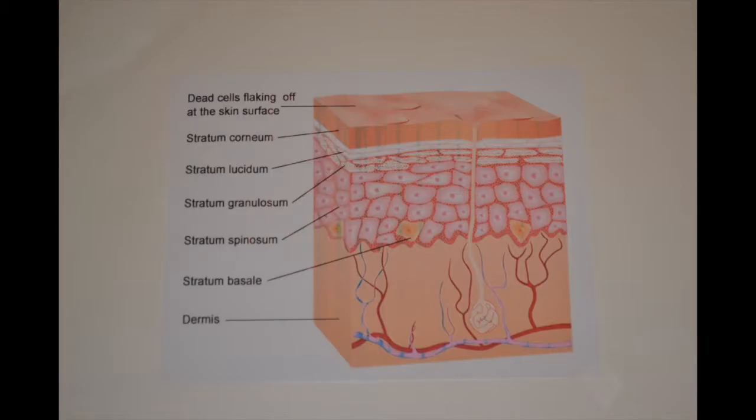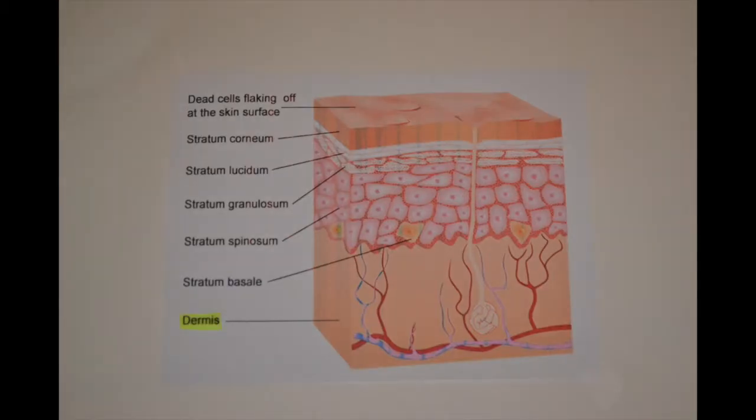There are several layers that compose the epidermis. First is the dermis, which is the connective tissue layer. Next is the stratum basale, which rests on the basement membrane, with melanocytes and tactile cells scattered throughout. The next layer, stratum spinosum, produces more keratin filaments, which causes the cell to flatten. This layer also contains dendritic cells.